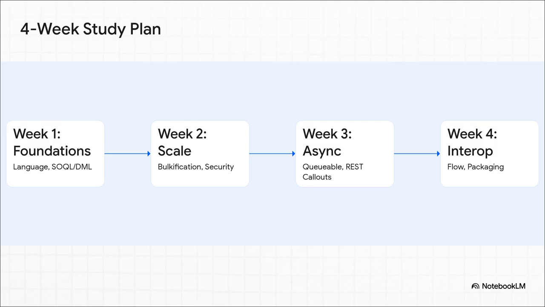In week 1, just focus on the foundations, the language basics, SOQL, and DML. Week 2, it's all about scale, bulkification, and security. In week 3, you can tackle async and basic integrations. And in week 4, you bring it all together by learning how your code plays nicely with tools like Flow.